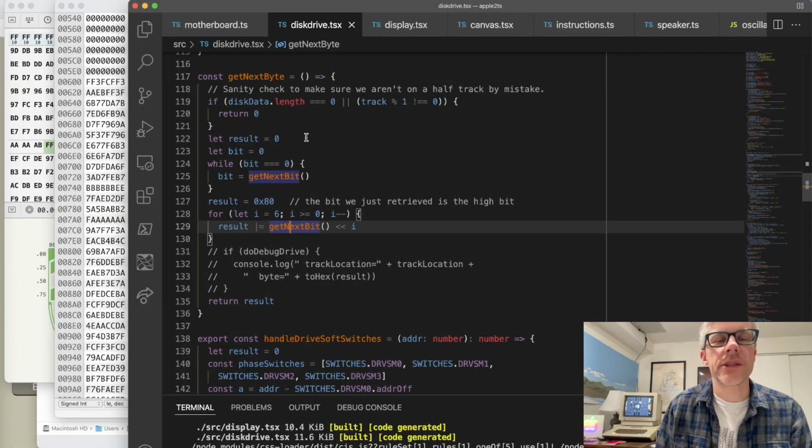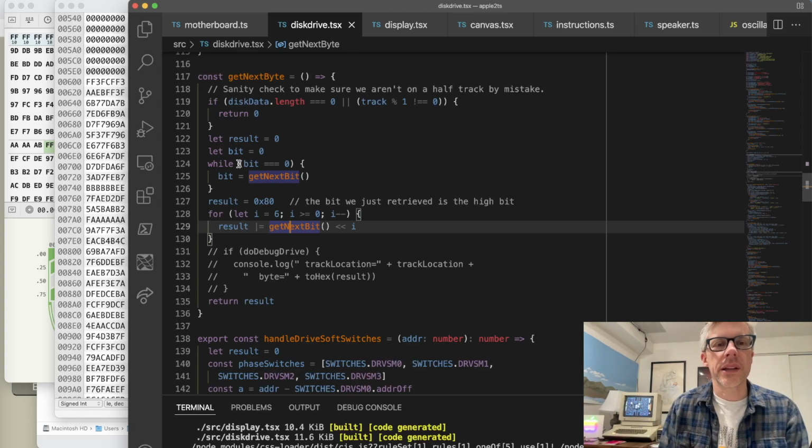The easiest way to do this and not have to worry about these autosync bits is to just handle the data in 8-bit chunks, but skip any zeros, because we know that for the floppy disk format, a real byte will begin with a high bit set.